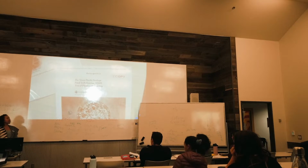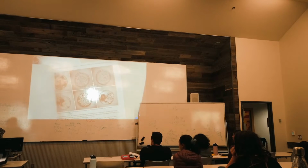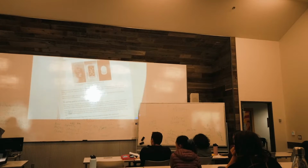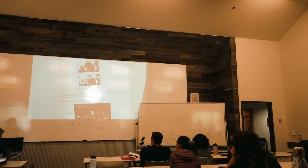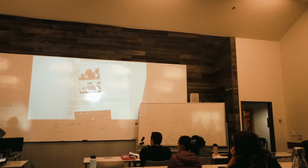Now, what's a benefit of this source? Would you use it in your research? Where does the information come from? Yeah, where does the information come from? There's no bibliography. So there are some captions and sources. I think you'd have to kind of dig in deeper to find out, well, where did this come from?